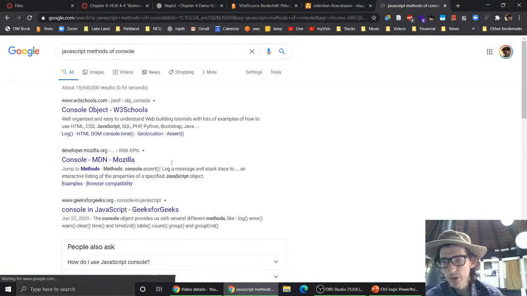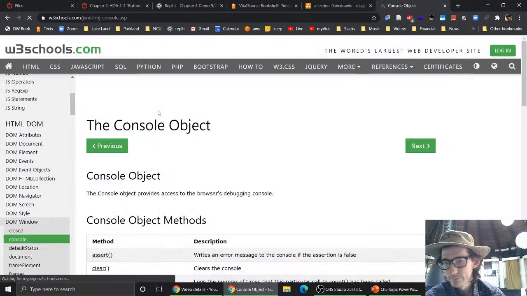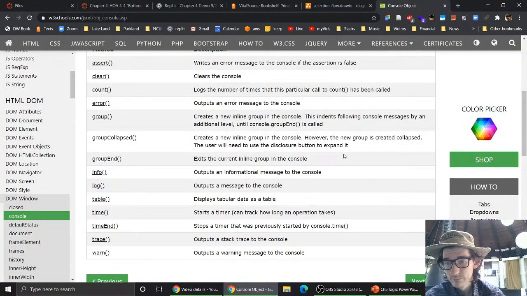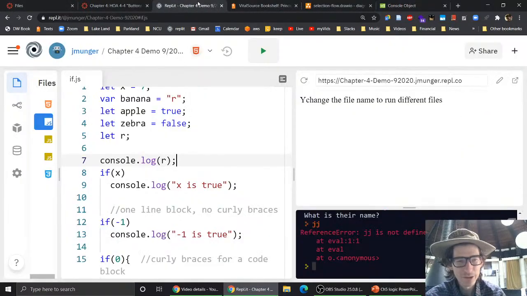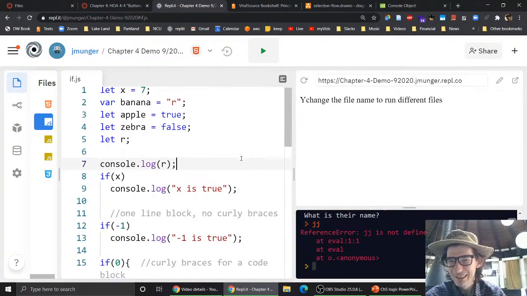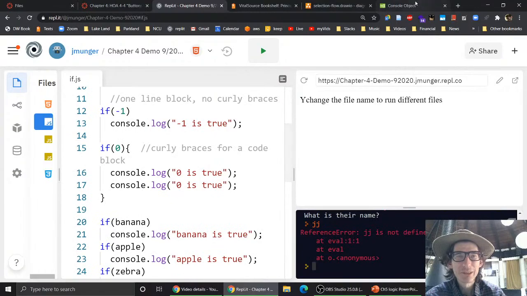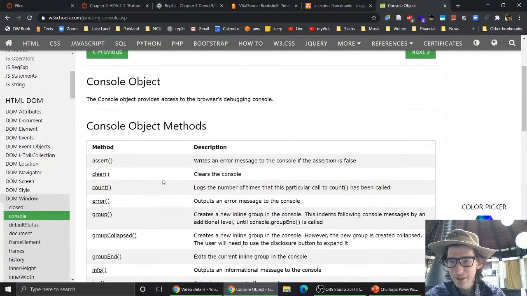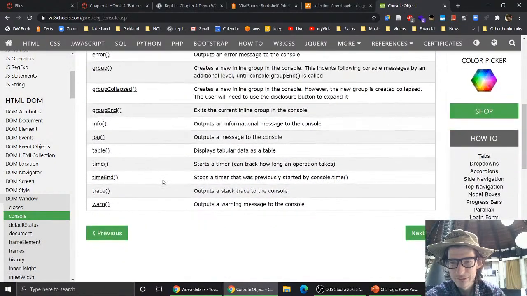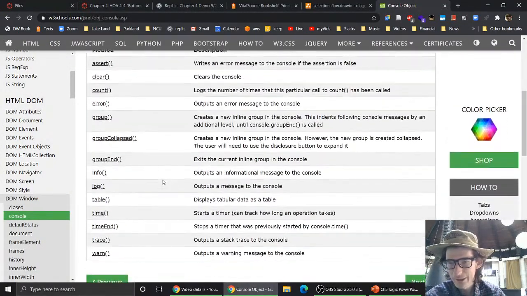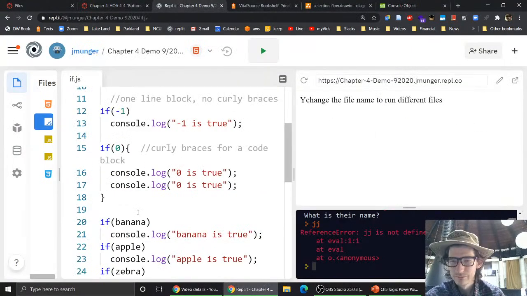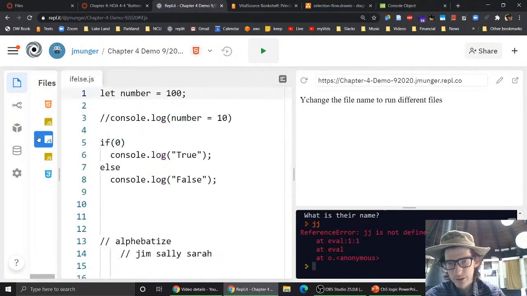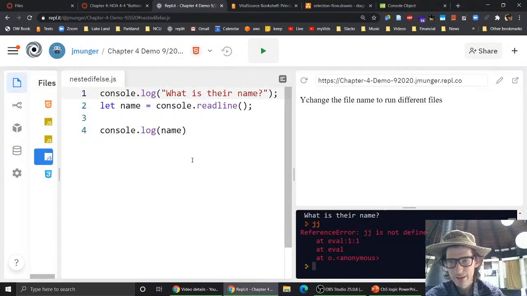So we'll just look at the official documentation. Here we go. Oh, wow. My bad. We've been using prompt. That's right. I don't know if you can read from the console. Yeah, no wonder I couldn't find it. Okay. Because we were using prompt. That's right. Alright. Go back.